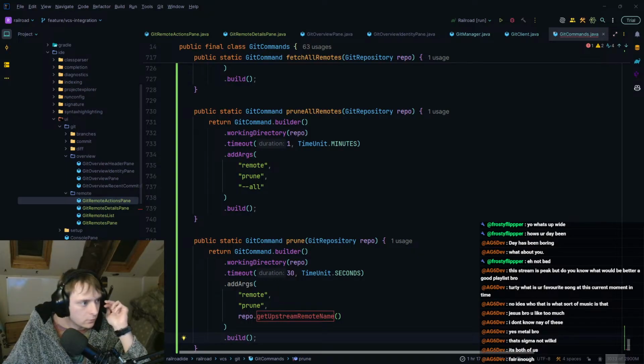Okay, apparently you generally want to call git GC, not git prune directly.